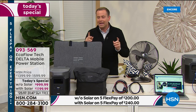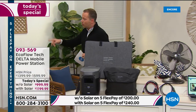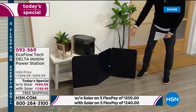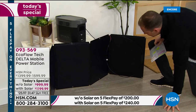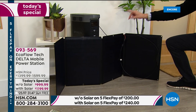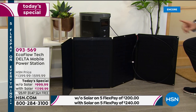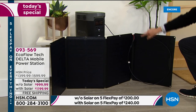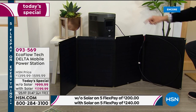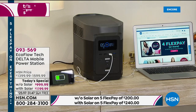I'll quickly show the solar panel one last time — it folds into this gray bag. Here it is open. This is the solar panel — it connects to your EcoFlow Delta. You take this outside, the sun charges up your EcoFlow. You are not reliant on anybody or anything — as long as you can get sun to that solar panel, you'll always be able to power the Delta. And that means the Delta can power virtually anything and everything you want it to, even including a Tesla car.